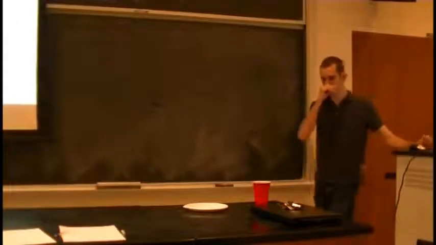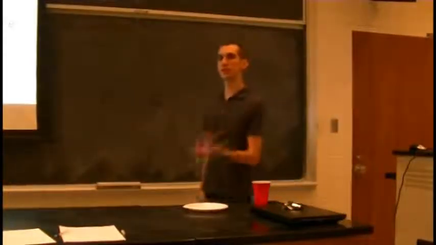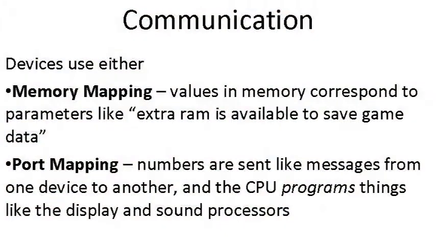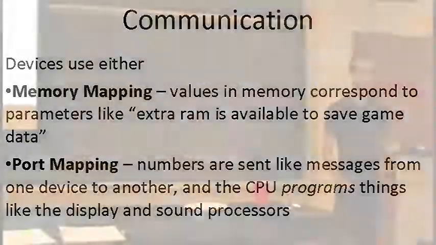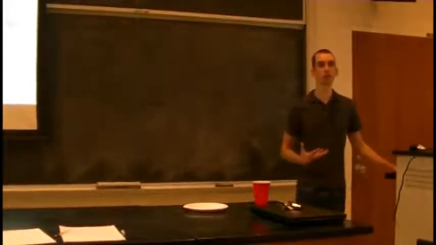And I say, there are a couple of different ways that we can model this. Internally, a machine uses one of two mechanisms to talk to the different devices on it. It uses memory mapping, which again is just changing a number somewhere inside my memory. Or it uses port mapping, which is almost like a rudimentary email between the devices, where I'm sending bits of information, and then the device that receives it decodes it and executes it. So what ends up happening is we get behaviors arising out of the programs we're executing.